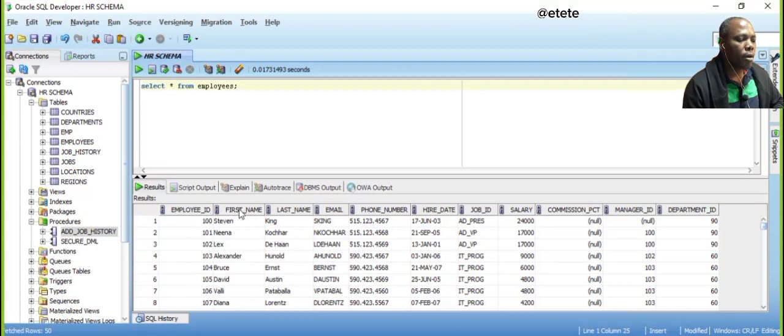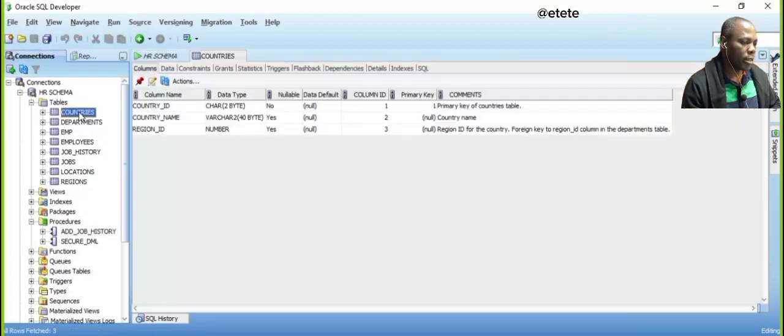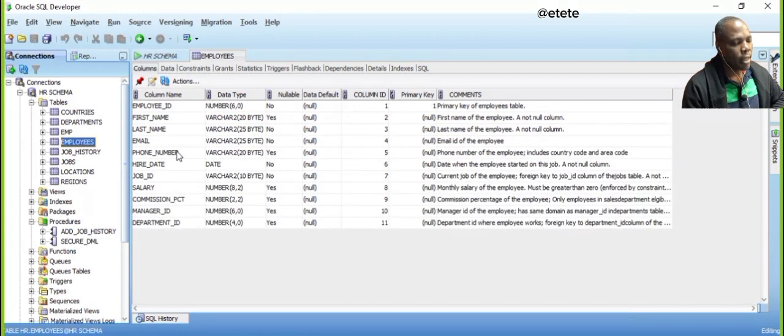Now, all these columns that you are looking at, they have what we call data type. And what is the meaning of data type? I've actually explained to you before. So when you look at this, let's go to our employee table. Now, this is the employee table. I've explained this in one of our classes. So if you check all those previous videos, you will still see it.